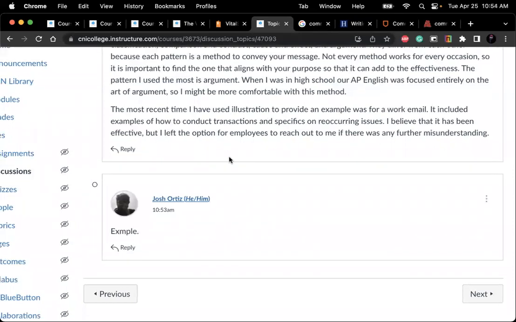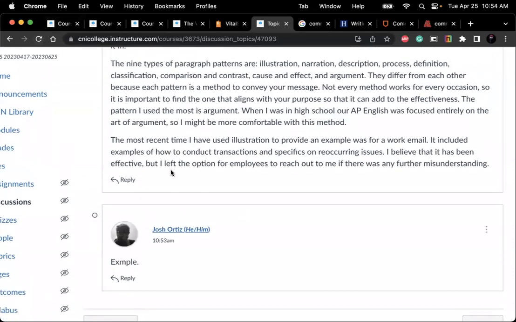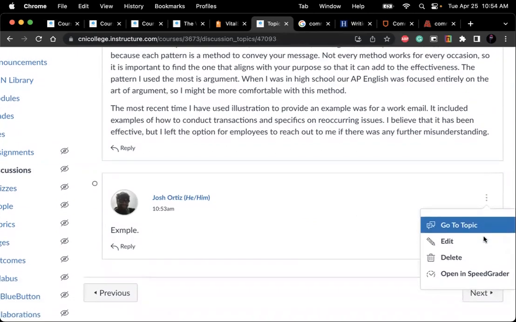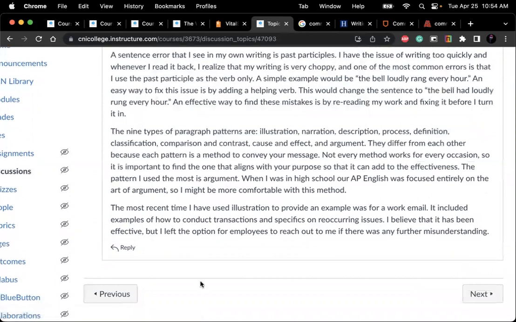A couple of things that I would recommend too is making sure that you can refresh the page and make sure that it's there, because sometimes students hit post reply and they just exit out, or they close their computer and it doesn't actually post. So please be very careful when you're doing this, because it does happen from time to time.